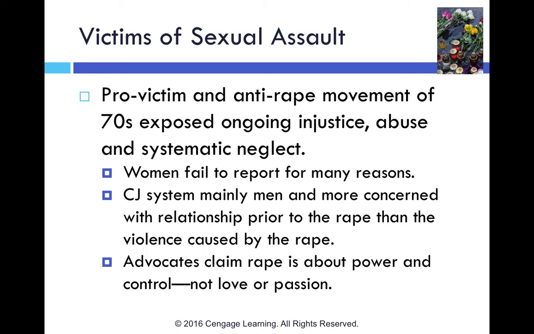Again, as we talked about in the prior chapter, we start to have a lot more awareness around this in the 70s. We see the first rape crisis centers developed in the 70s. This is where we see a lot more pro-victim, anti-rape movement, part of the women's movement. It's really exposing some ongoing injustice, abuse, and systematic neglect.